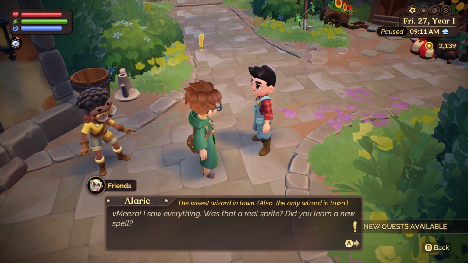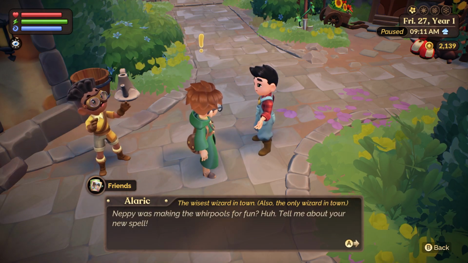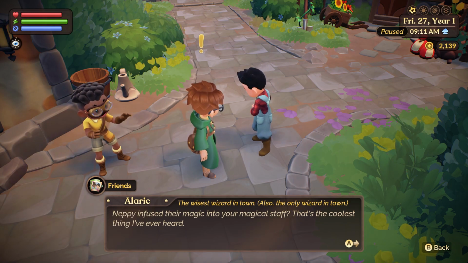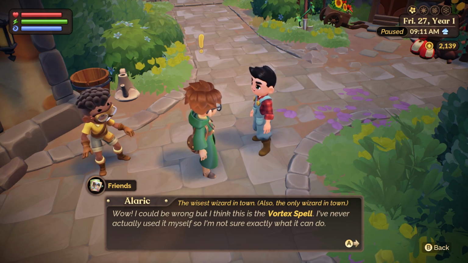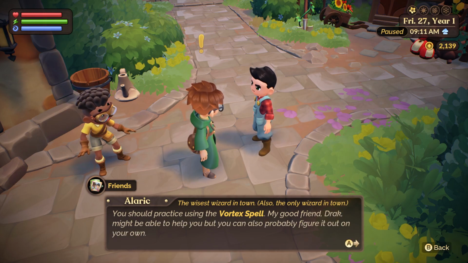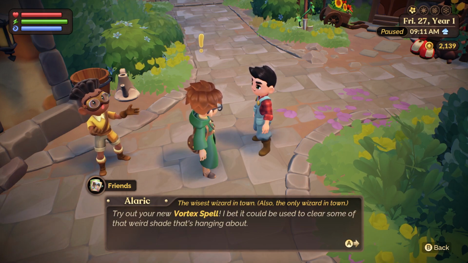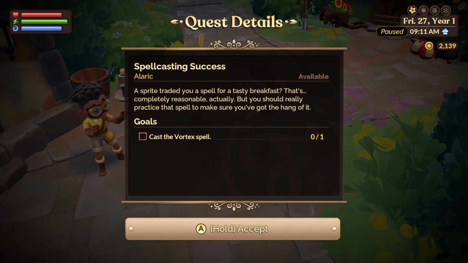I saw everything! Was that a real sprite? Did you learn a new spell? Tell me everything. Nepi was making the whirlpools for fun, huh? Tell me about her new spell. Or your new spell, whatever. Nepi infused their magic into your magical staff. That's the coolest thing I've ever heard. Wow. I could be wrong, but I think this is the vortex spell. I've never actually used it myself, so I'm not exactly sure what it can do. You should practice using the vortex spell. My good friend Drak might be able to help you, but you can probably figure it out on your own. Try out your new vortex spell. I bet it can be used to clear some of the weird shade that's hanging around.